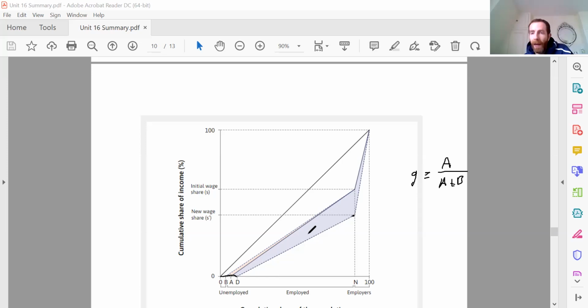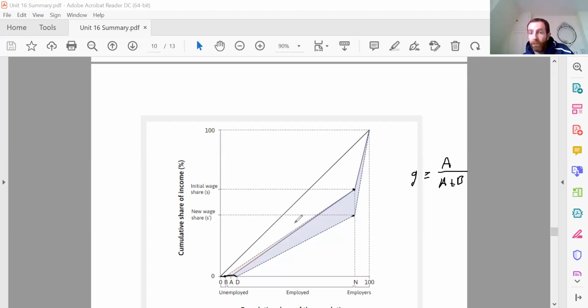But then in the longer term, what do we see happen? Well, two things. One is that the number of unemployed people drops to this level B, so that flat bit actually goes smaller than either at A or D. And the second thing is that the wage jumps back up. In fact, if we assume that the workers and the owners share equally in this increased value of output, then we return to the original wage share. And so our new Lorenz curve is this one here.